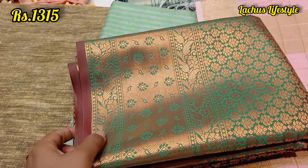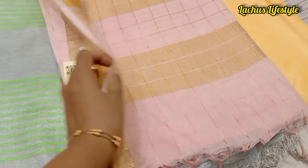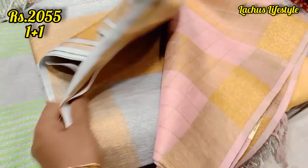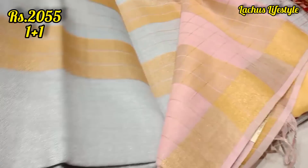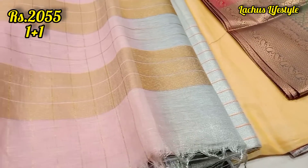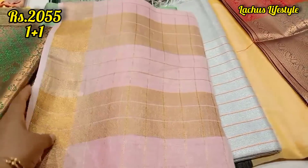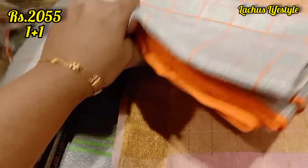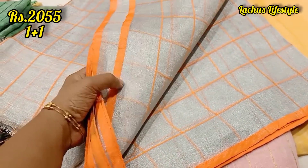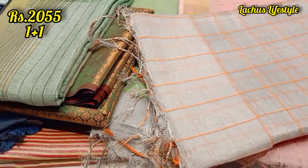This is a fancy copper weaving sari. There are a lot of colors here. The price range is $1,315. You can see the sari with a silver zari border — it is very shiny. The sari looks tissue-wise but it is not a tissue; it is pure linen cotton and very shiny. This sari is a lot of quality. This is a full silver zari — sari and body are completely silver zari.